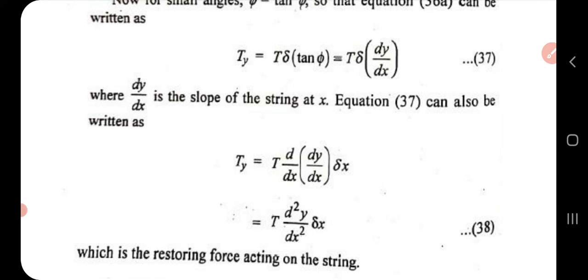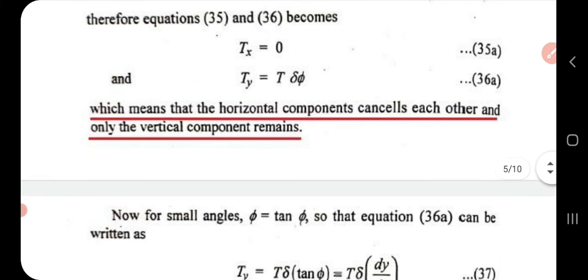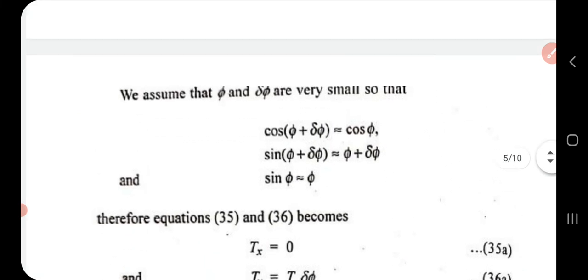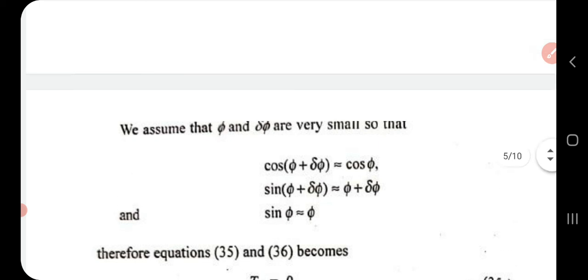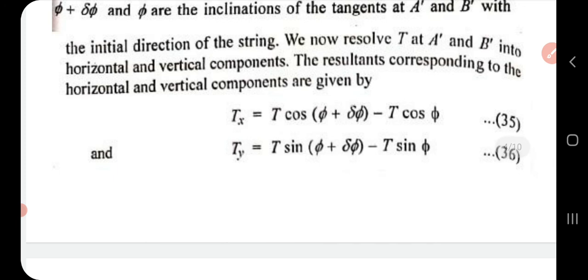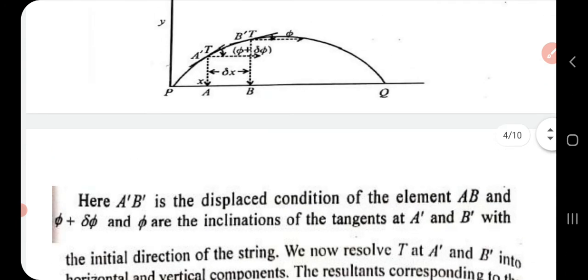Now the possible essay questions from this unit are: derive the differential equation of wave motion; then what is plane progressive wave and derive the expression for its energy density; then what are beats, discuss the mathematical treatment of beats; and finally the one that we have discussed today, what is transverse wave and derive the expression for the velocity of transverse wave developed in a stretched string.